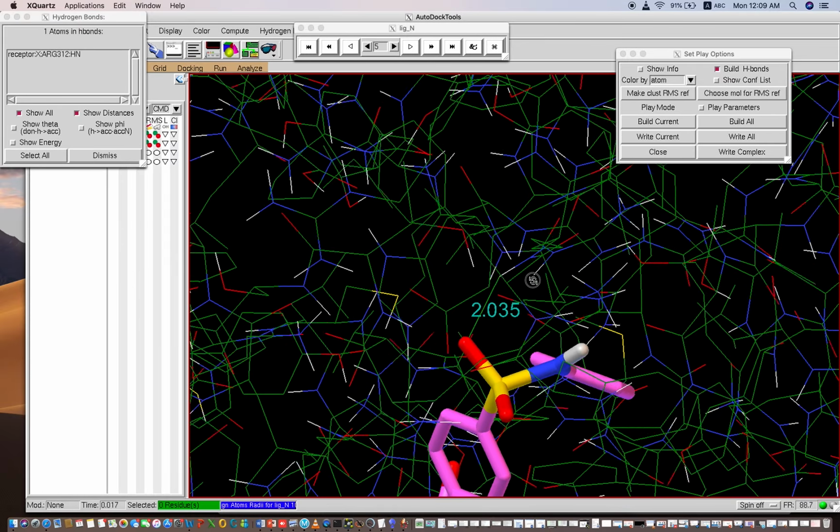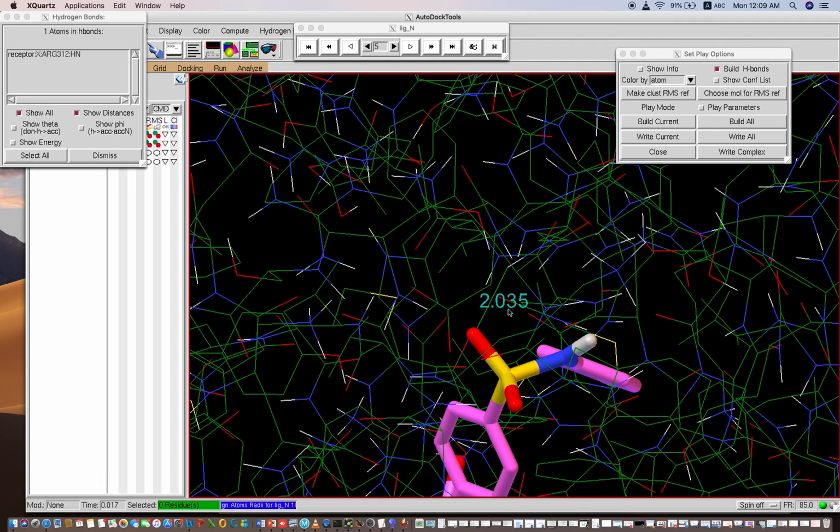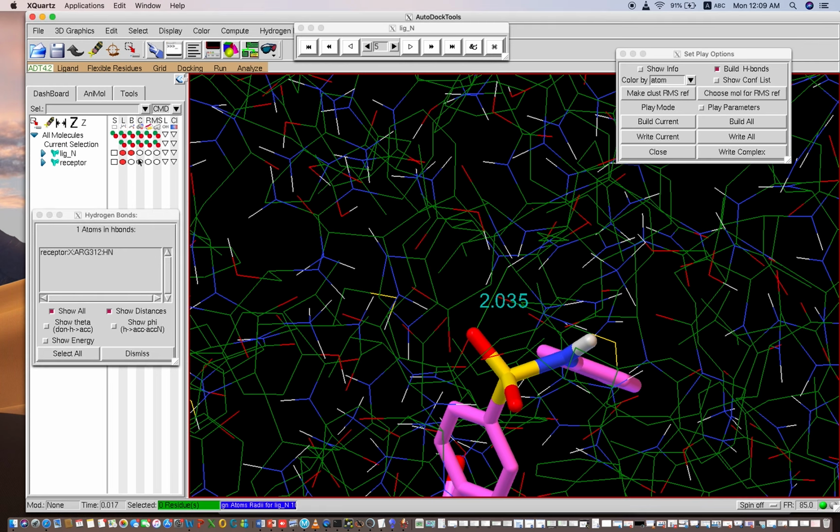This is the hydrogen bond, and the distance of the hydrogen bond is also shown. I'm just making it easier for you.